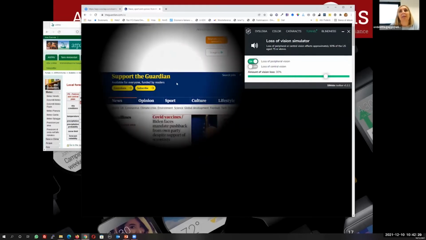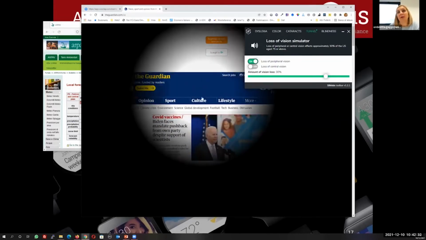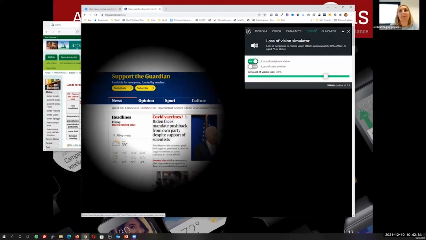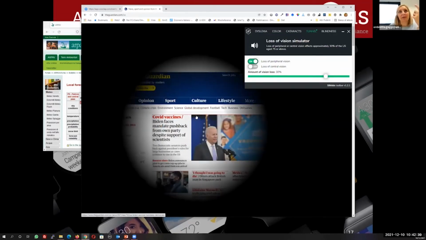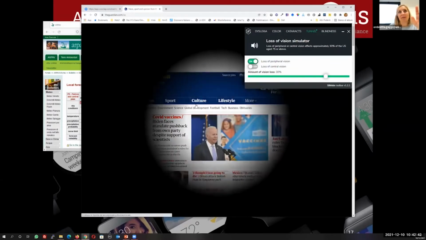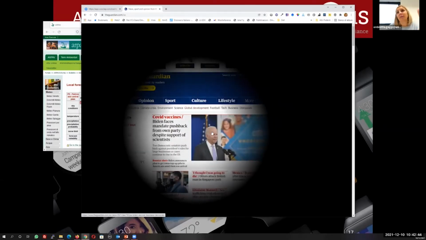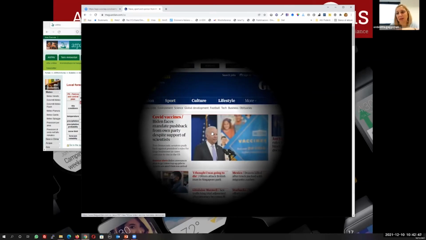People that suffer from loss of peripheral vision, this problem is called tunnel vision. As the problem is in the retina, you can see only a portion of a website. This is very similar to what happens when you have a very small interface, for example in a smartwatch. So if you design your web page so that it adapts to all interfaces, even the very small ones, people with this kind of problem can access that information.